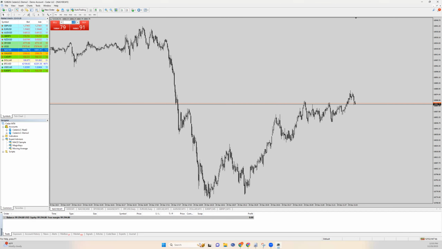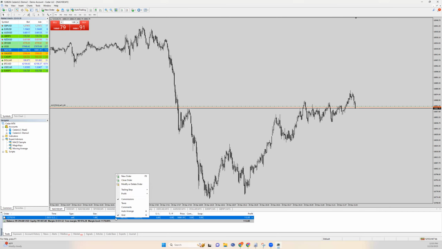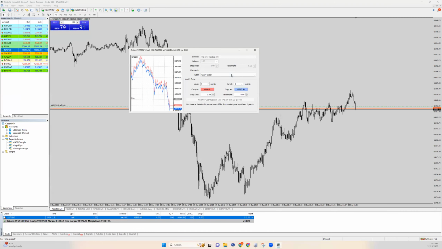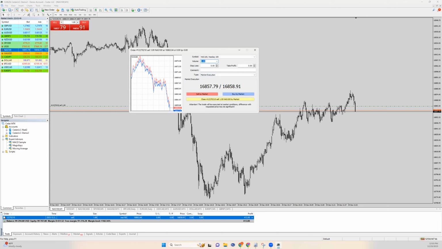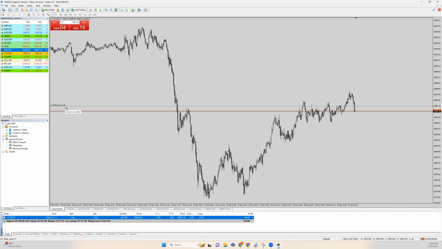So just for demonstration purposes, let's put on a buy, or we'll enter a sell. And let's say I want to close a portion of this position. I would come here, right click on the position, go modify or delete, and this pop-up is going to show up. Do market execute, come up here, go 0.5. For example, I want to close half the position. It closes out half the position. So now I've reduced the position to 50% of what it was.